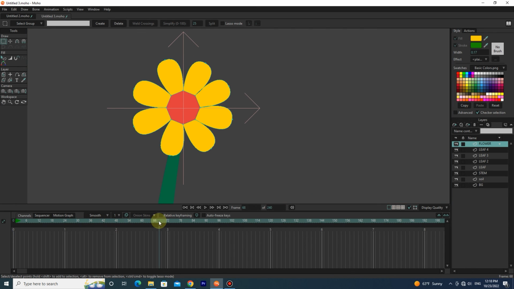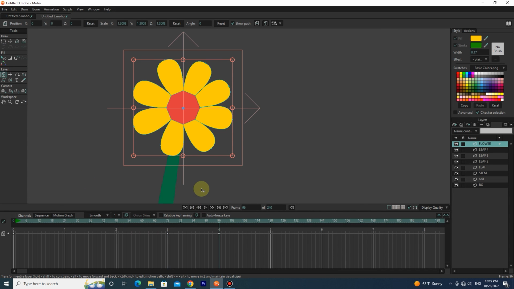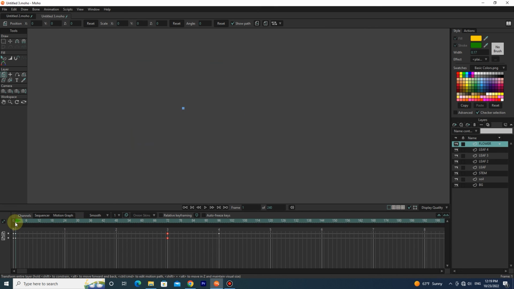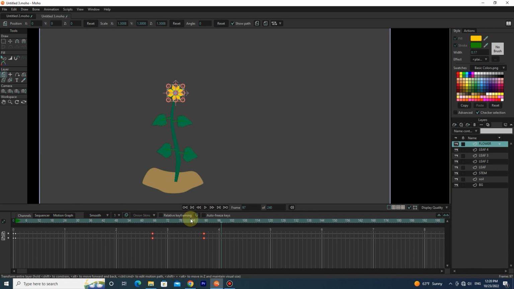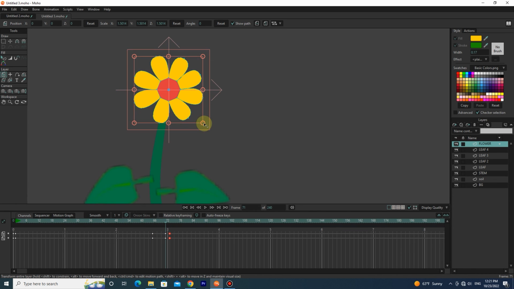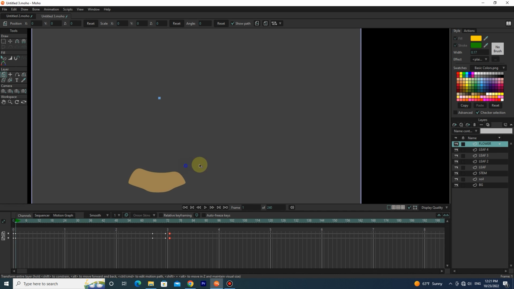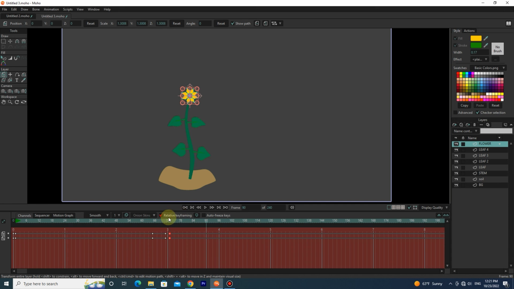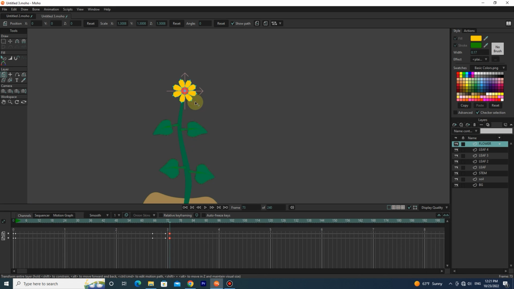Now I animate the flower layer with the transform tool. I increase the size of the flower.